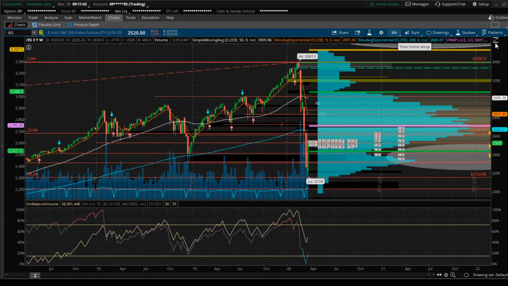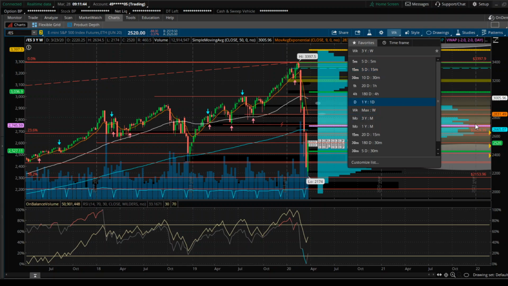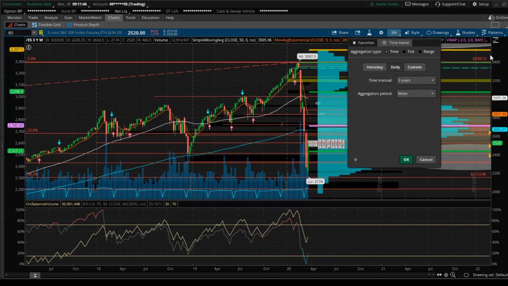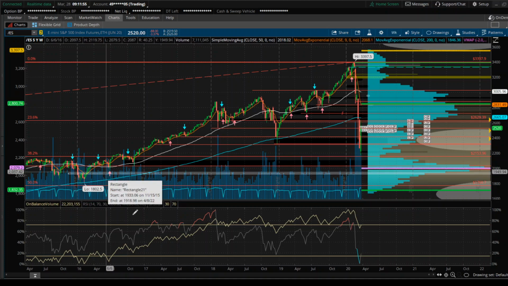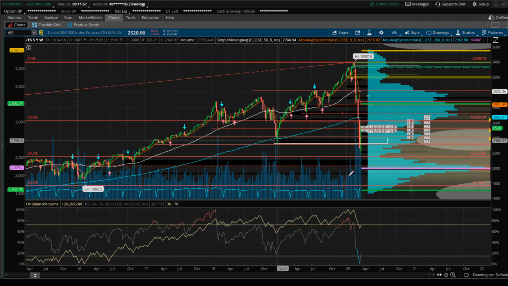Sorry, not the 3-year chart. Thought I had a 5-year chart up here, but I don't. So let's pull that up. Okay, so this is a 5-year chart, which would go back out to our last presidential election cycle.